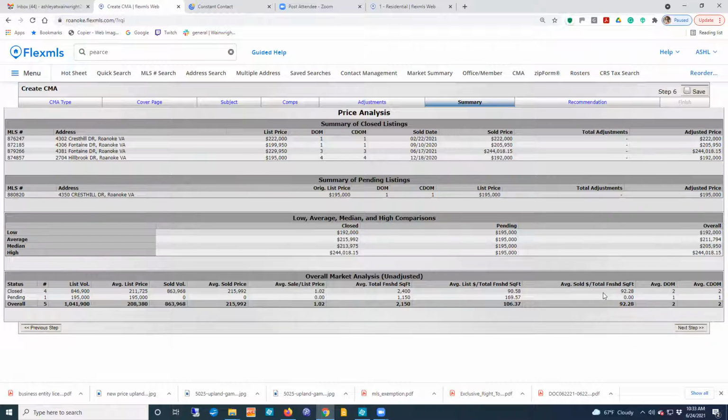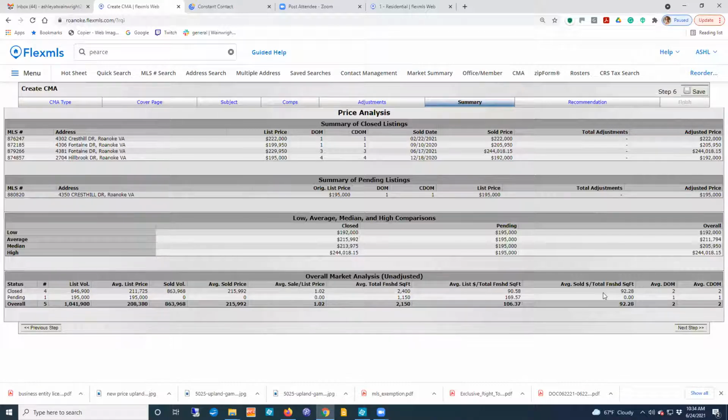$92.28 per square foot. Only in this market are we seeing where the sold price per square foot is higher than what the seller was asking for. Now, that could be a couple of reasons. That could be because the buyer was asking for seller paid closing costs, and therefore they artificially inflated their offer price to above list price to be able to ask for those closing costs. Or it could be this market is nuts, and so people are willing to pay more than the list price. So that is going to be reflected right there. When your sold price per square foot is higher than the asking price, the list price, you're in a wonky market, okay?